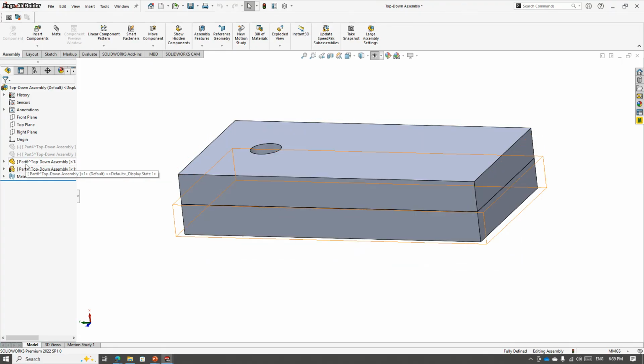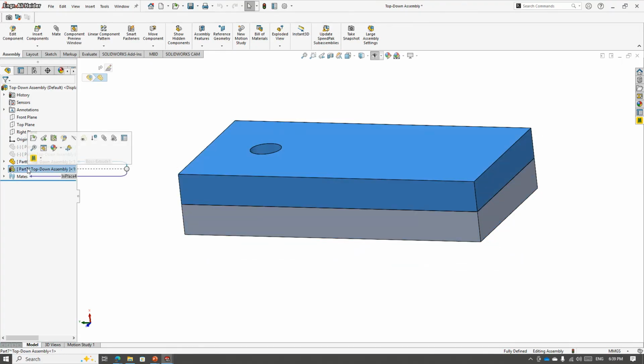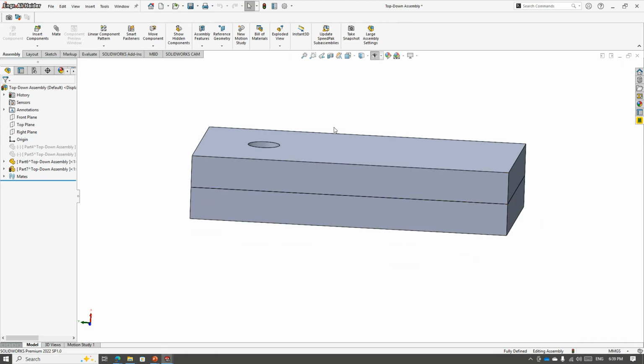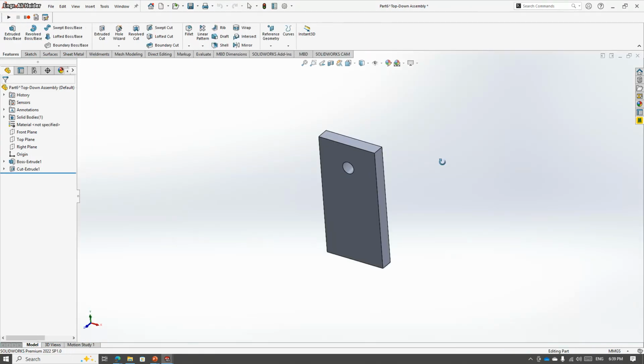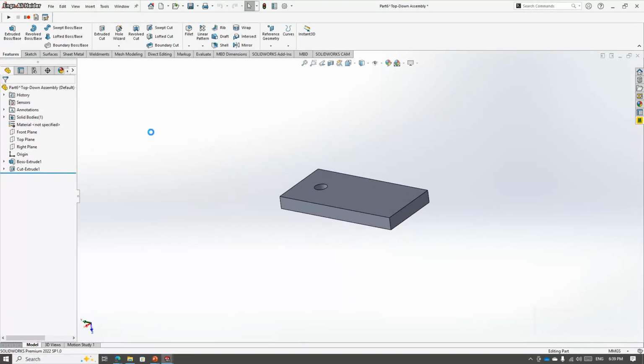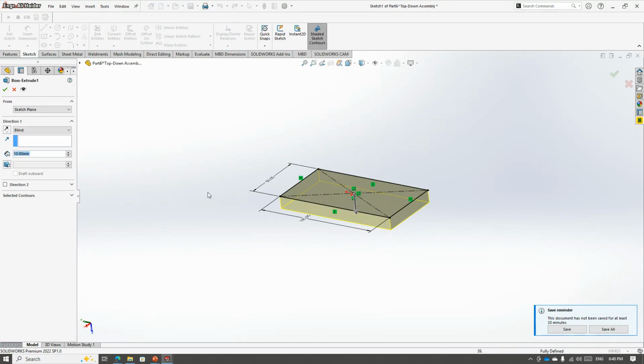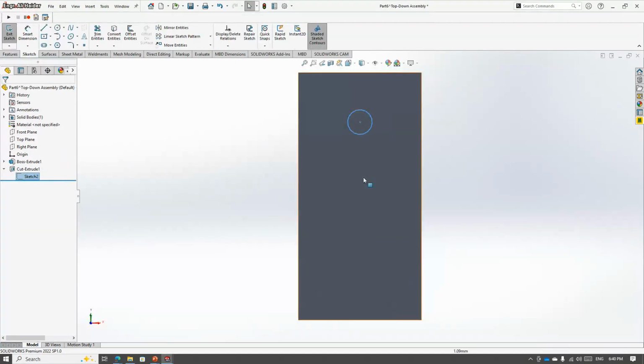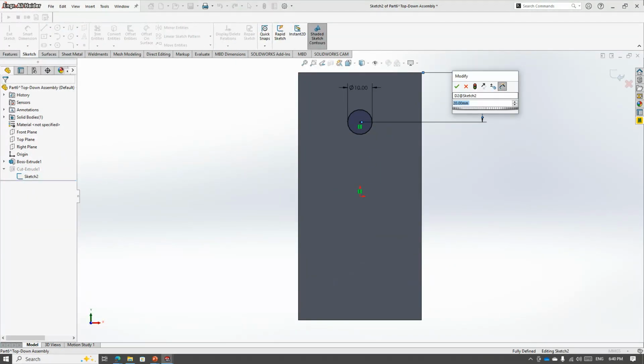So here you can see I have created the first part and the second part. I will show you that if you want to make any modification, you just need to go down into the first part, which is the reference part. We may rename it as the reference part as well. I want to change the extrusion to 15 mm, and I want to change the position from 20 to 50.